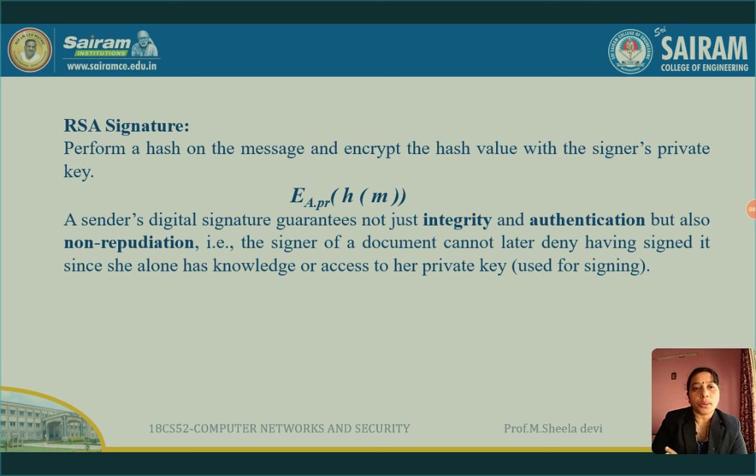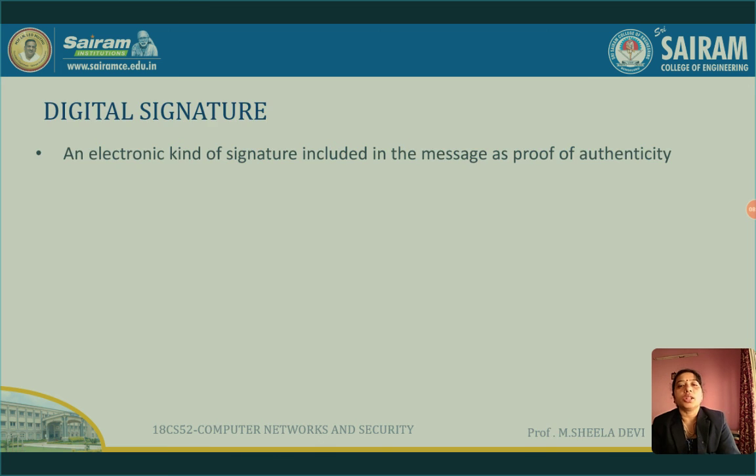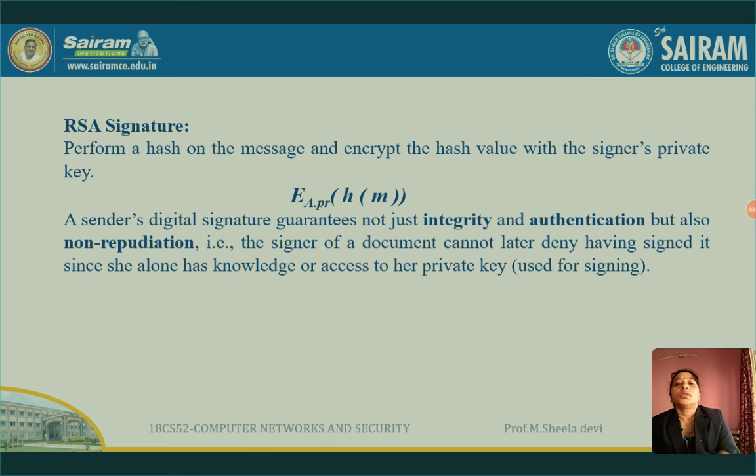If both are the same, then he will confirm that this is the data sent by the authorized person and which has not been modified during transmission. If the digest value is not the same, then he will not accept the data, he will reject it. This is how the digital signature works. So with the digital signature, we can ensure integrity, authentication and non-repudiation.